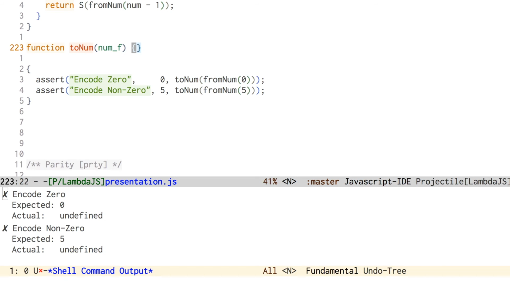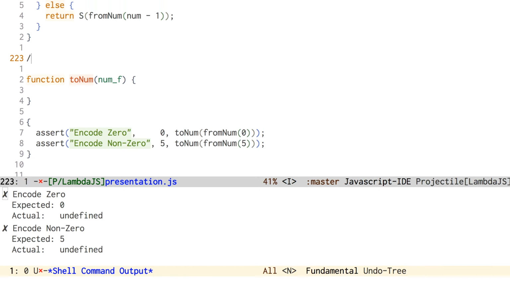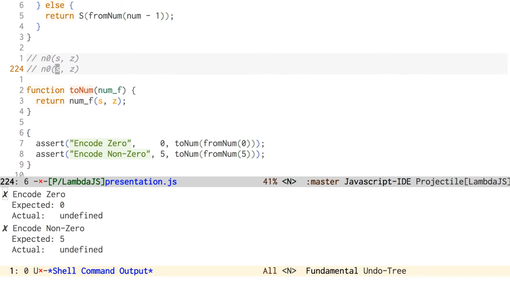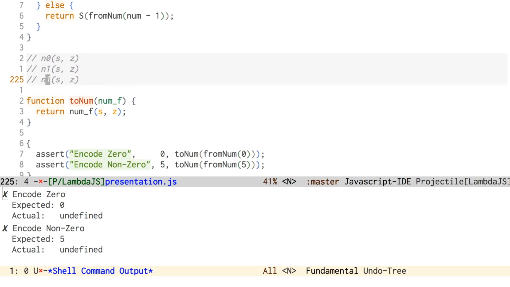So let's do that. We'll follow the same principle we did before, which is that we're consuming the combinator to produce the mainline number. So we know that we have to give it an S and Z. And we're going to figure out what the S and Z are by working through it like the computer does for a couple of numbers. So n0 I'm going to say is the encoding for 0. What happens if we apply S and Z to that? And we'll do it for 1, and we'll do it for 2 as well.